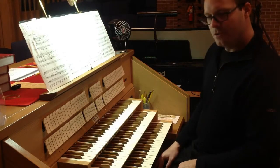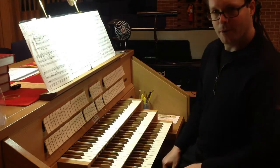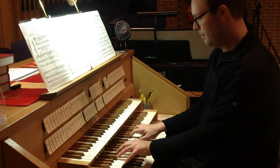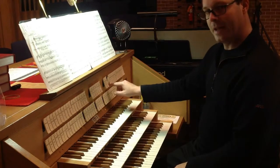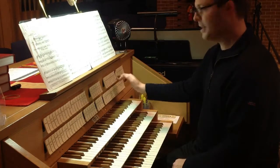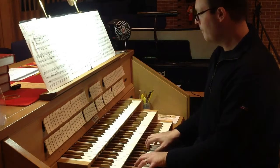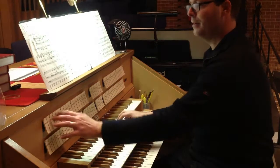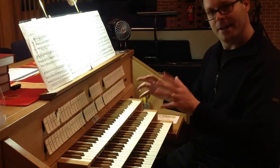The organ stops fall into a certain number of families that broadly characterize their sound. The backbone of organ tone is a stop called the diapason, or the principal. We have a number of those — the main one at eight-foot, and also at four-foot, and at two-foot. The mixture is also made up of principal pipes. On the choir we have principals of four and two, and on the swell we have eight and four. They're similar but have slightly different tone qualities, which helps give the organ a very interesting sound.